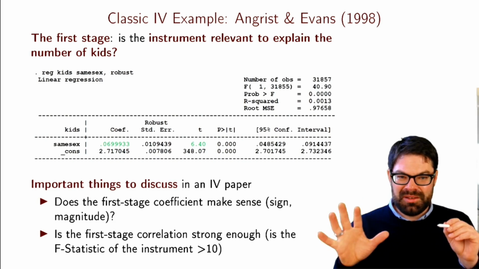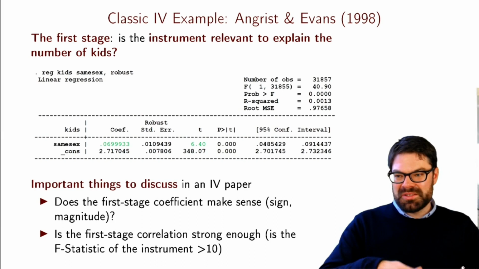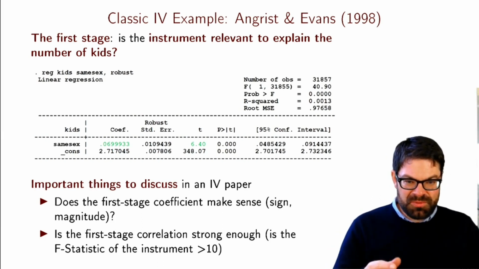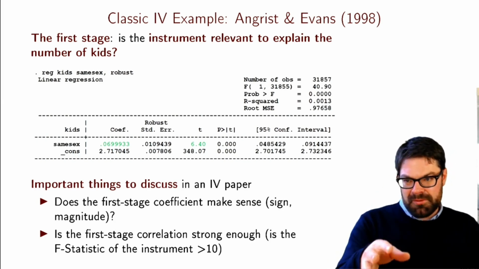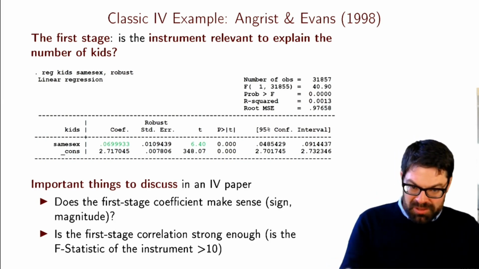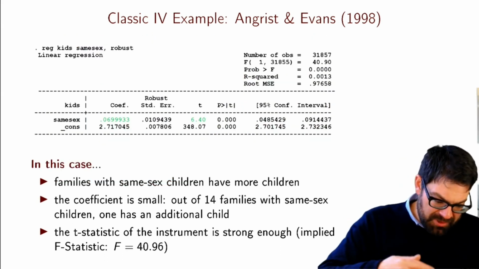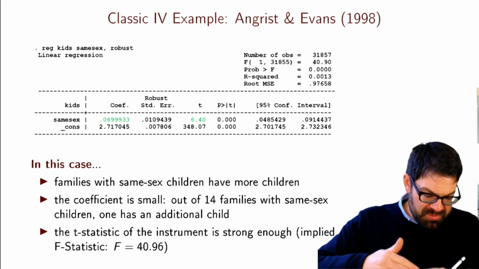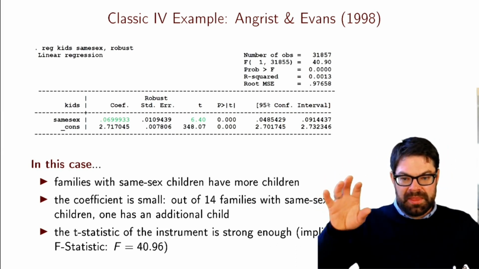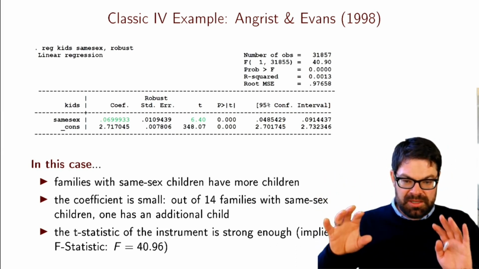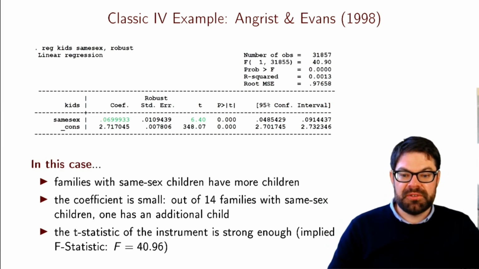There is, we will come to that in later videos. There is now a discussion of when instruments are strong enough to draw such a conclusion, but at least we see here that there is a response. It's not huge. Most kids who have either two boys or two girls don't bother with the third one, but some people have more. So the number of additional kids among those people whose first two kids were of the same sex was significantly higher than among parents whose first two kids were of opposite genders.